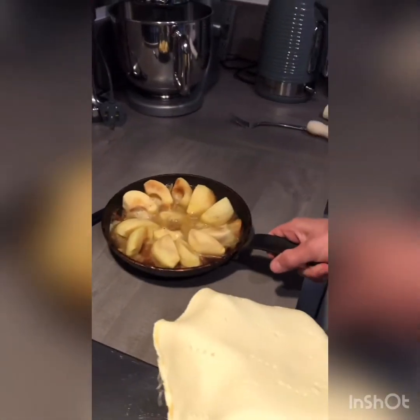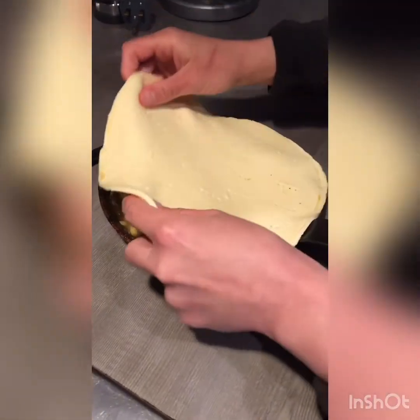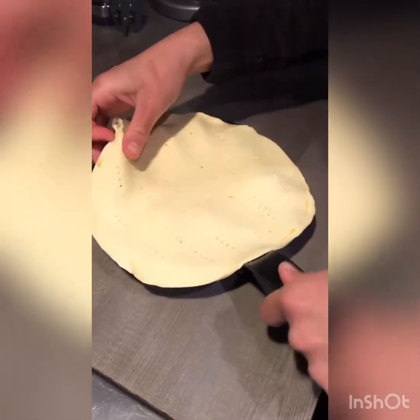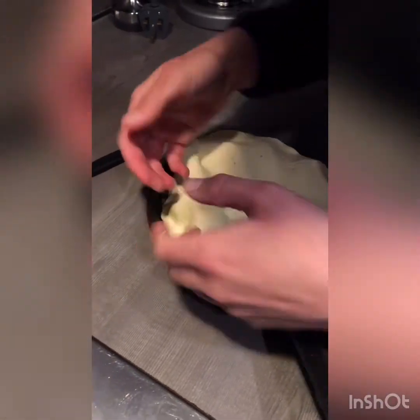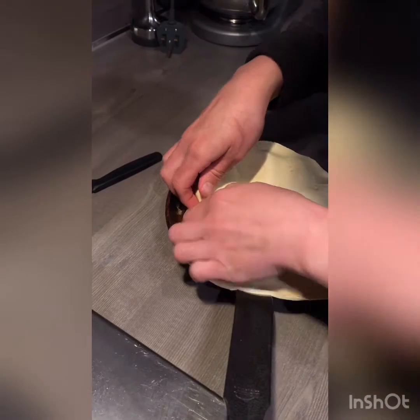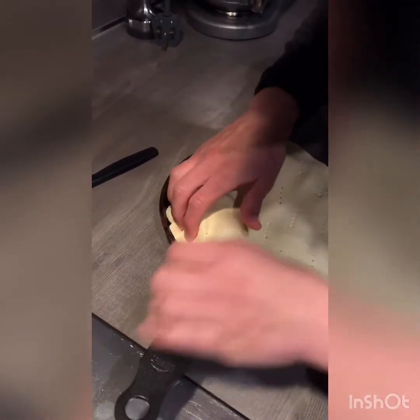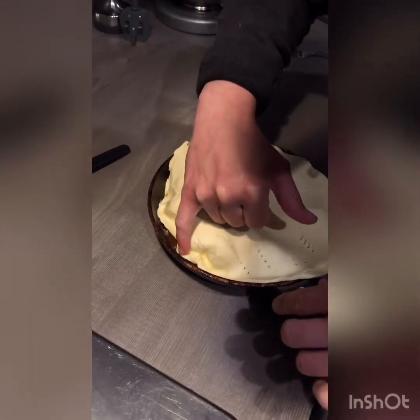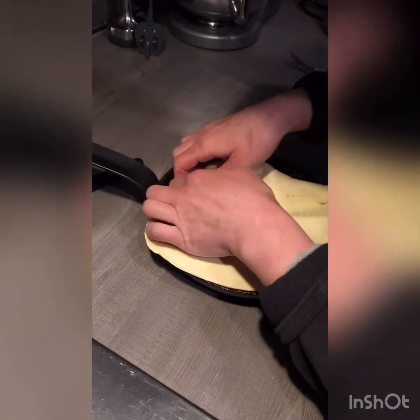So now we're going to roll this. So what you want to do, pastry on top, obviously, and then you're going to find your apples and tuck this pastry under the apples. Lift your apples a little bit. You want them to be pushed back together so again they're nice and compressed. Just go around. You have this little lip of pastry underneath, which is great because that bit gets really nice and chewy with the caramel.